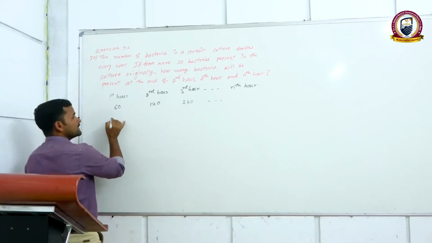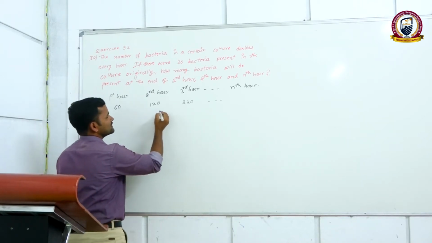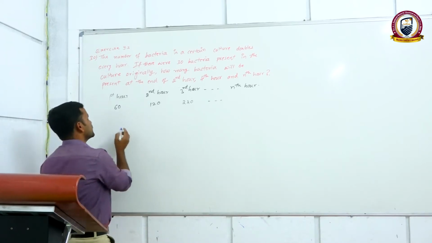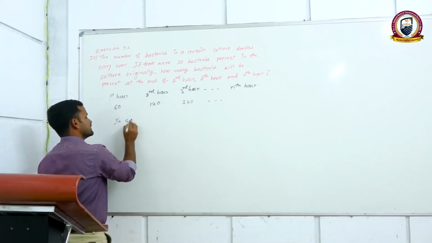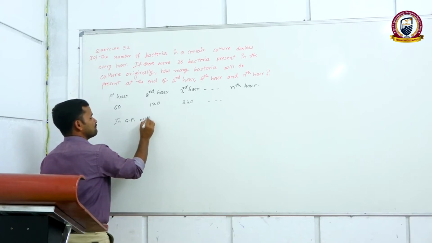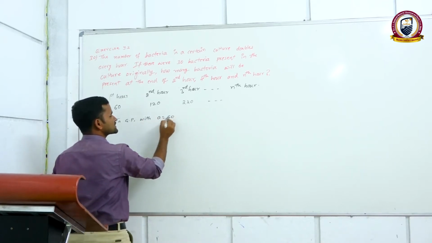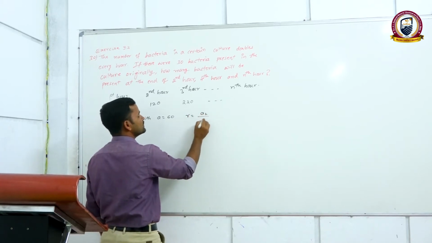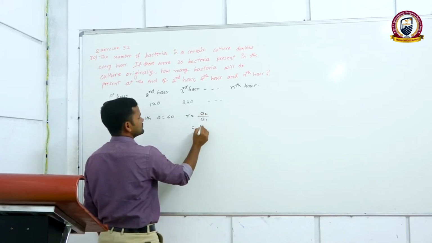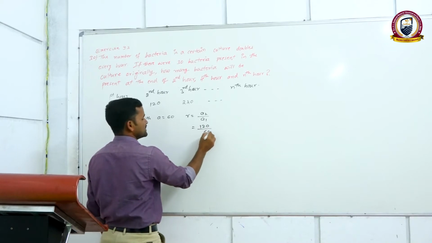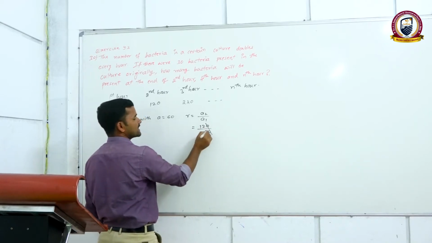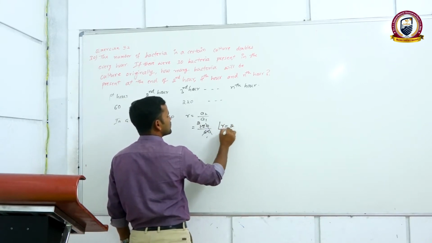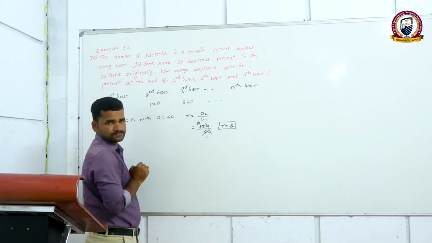Okay, here this 60, 120 and 240 you observe, these are in geometric progression. It is in GP with first term A is equal to 60. And what about the common ratio? Common ratio R is equal to A2 by A1. What is A2? A2 is 120 by 60. 0 gets cancelled. 6 ones are 6, 6 twos are 12. Means common ratio R is equal to 2.